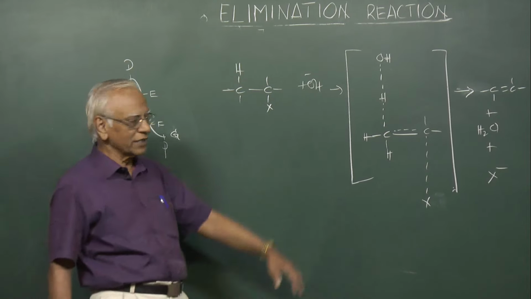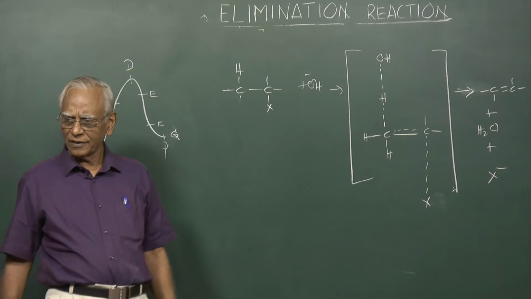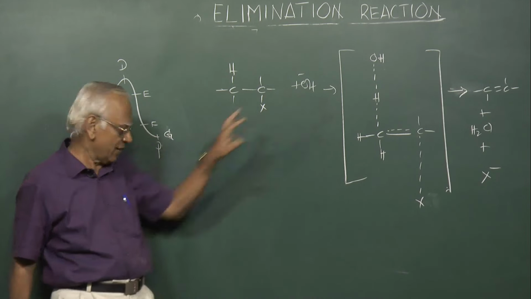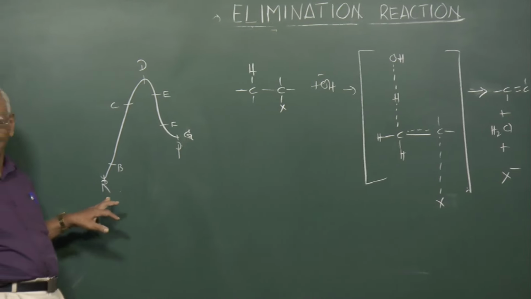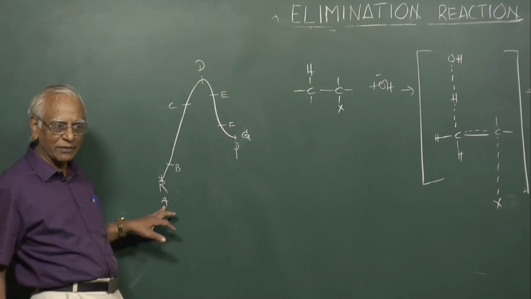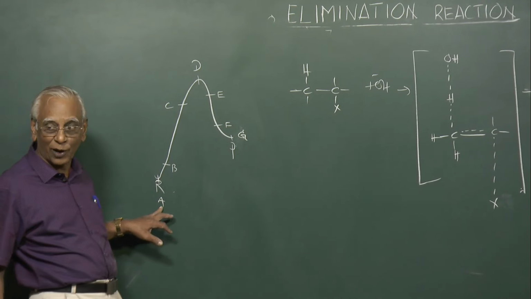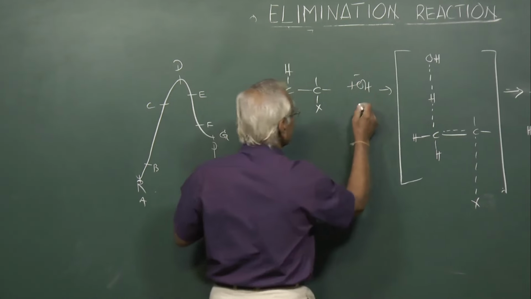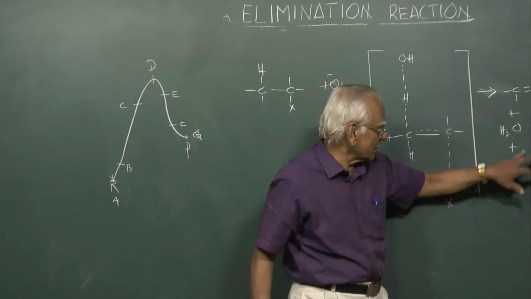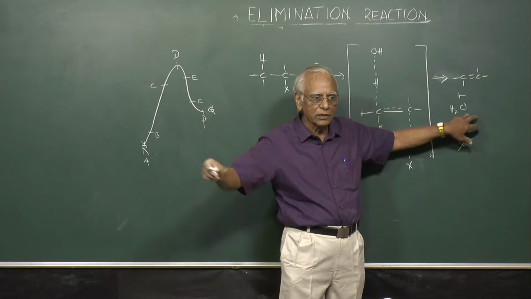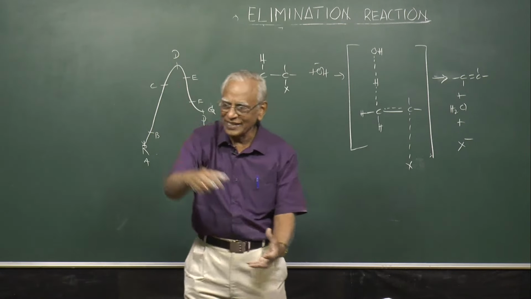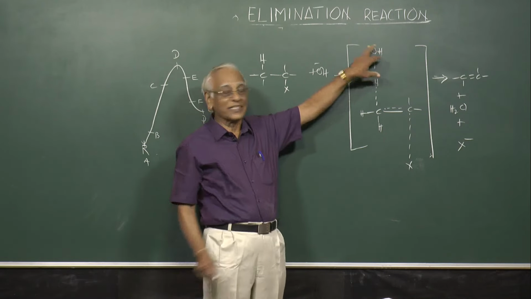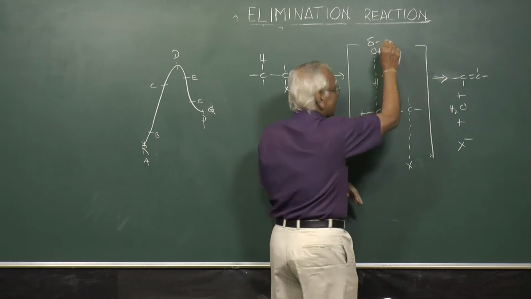Can this be neutral here? No, definitely not. Why should it not be 0 here? Because you look at the charge, the starting point. This is point A. What is the charge on the oxygen atom here? Minus 1.0. And what is the charge here? Neutral, 0. So what happens to the charge of the oxygen atom? It keeps decreasing. Therefore, it should be a decreased charge on the oxygen atom, that we represent by delta minus here.